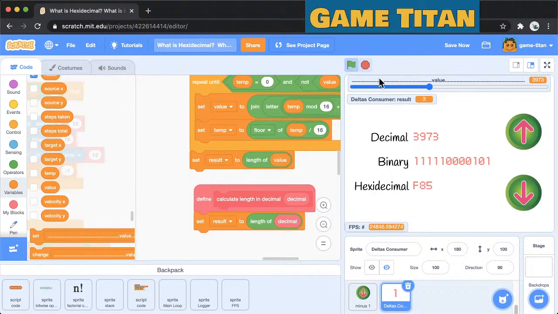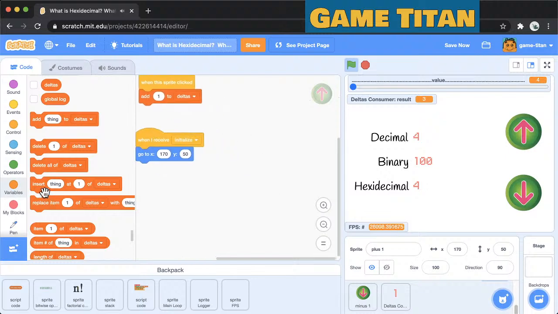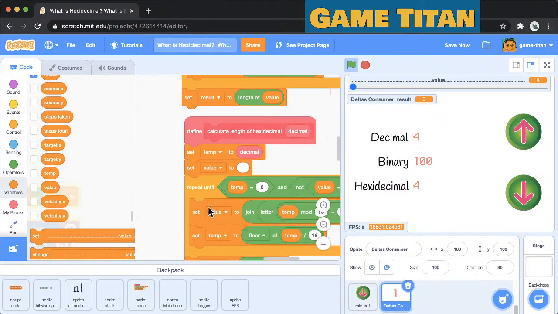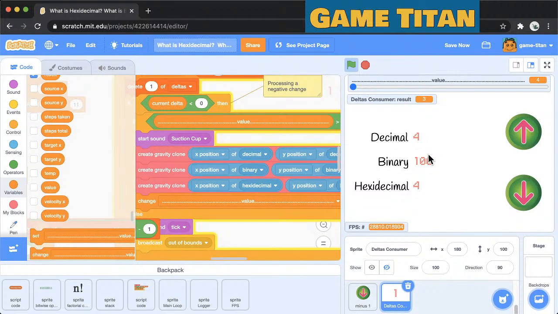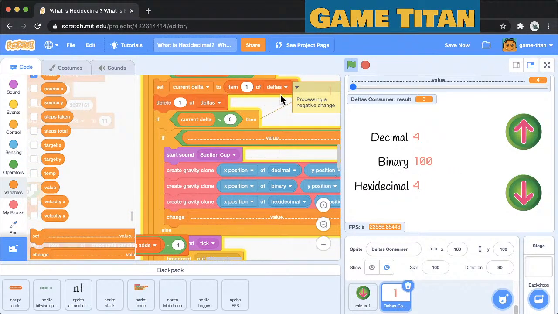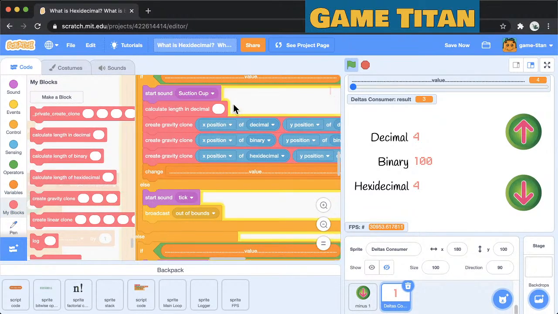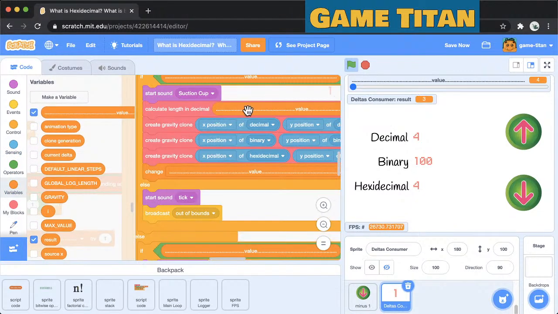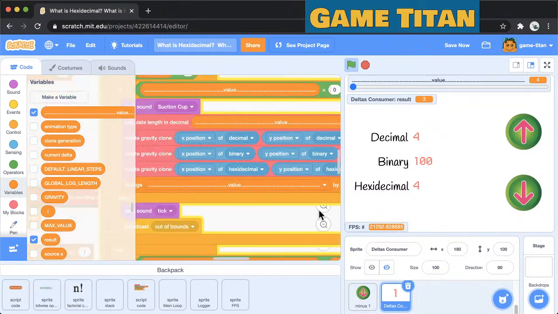So now, in here, well, now that we have these helper functions, we can calculate the length in decimal of the value, and then we'll want to set the position to the target position.